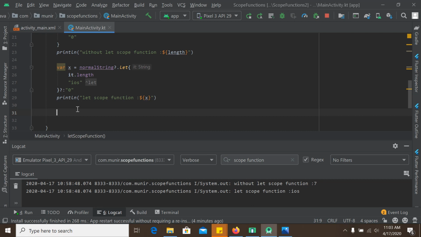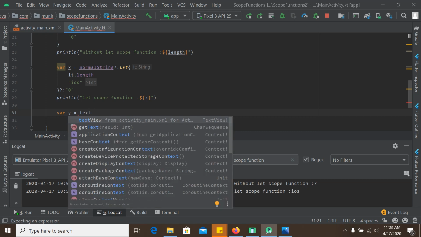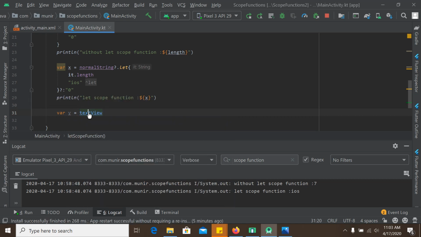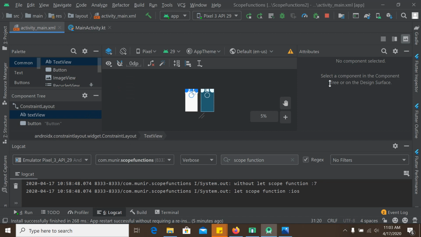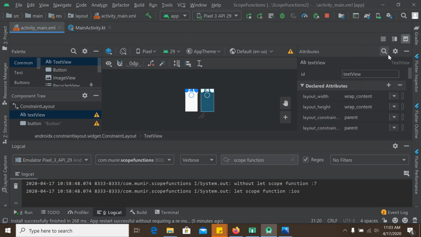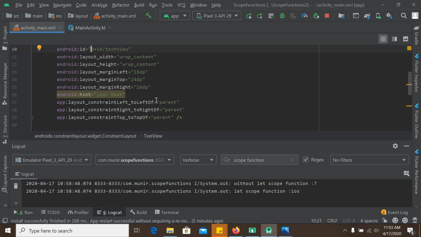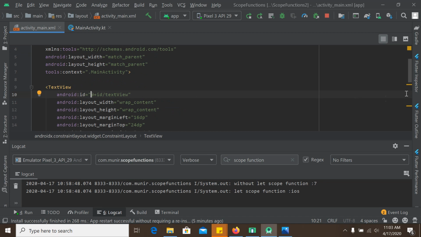Just like, if I give you an example, for a text view we create a variable, and the text view is the text view in our XML layout. In the XML layout, there is a text view here.